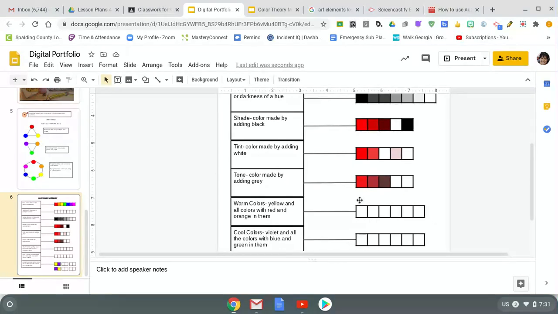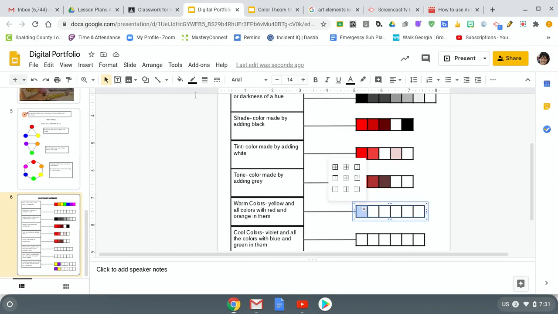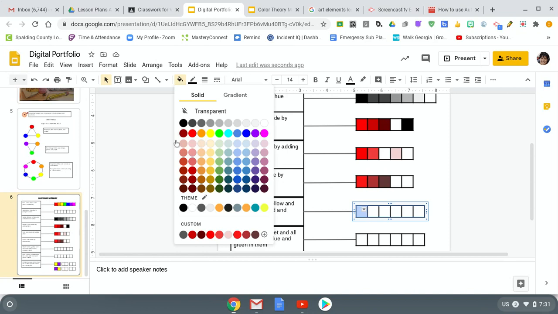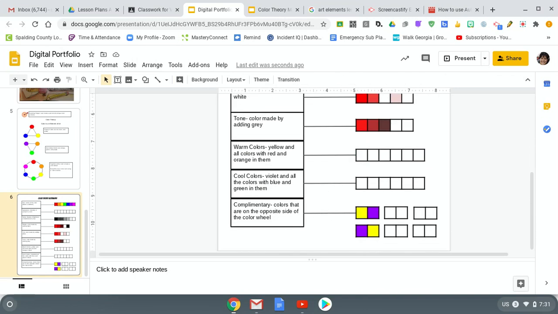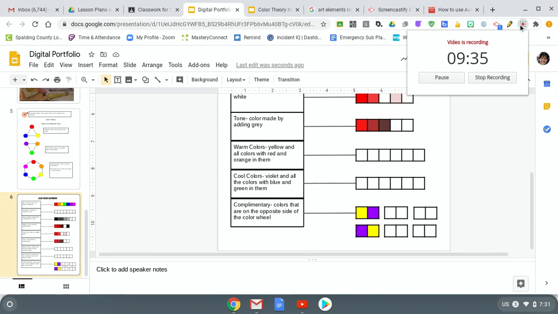And then warm colors and cool colors, just pick from within the already chosen colors. So warm colors, cool colors over here. And that is it for, oh, and don't forget your complementary, but we'll be working on this for 2 days. So you'll be able to go back and forth with me in the Google Meet if you need. All right. And that is it for the second page.